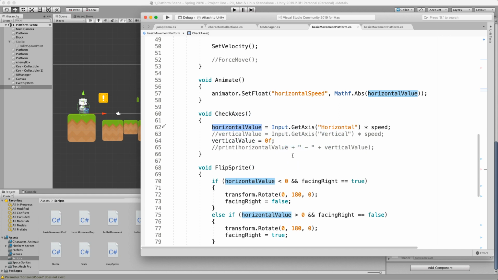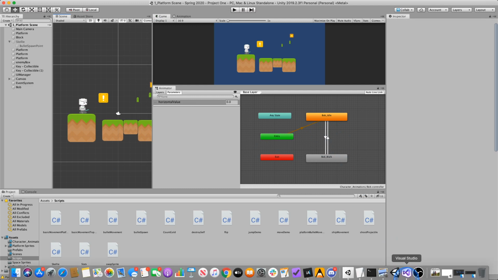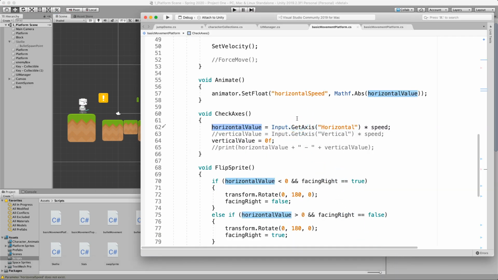But one thing that we said that we need to understand is if we happen to be moving left, what is the horizontal value? If we understand Input.GetAxis, this number is going to be a negative value. And if we move right, pressing the right arrow key, Input.GetAxis horizontal is going to give us a positive value. And that's kind of weird because of the logic that we have here. So the way that we work around this is if we don't press anything, we know that Input.GetAxis is going to be 0. And we know that if our horizontal speed is 0, then we should be playing idle, correct? But if we move in any sort of direction, what we need to do is take our horizontal value and wrap it in an absolute value operator.